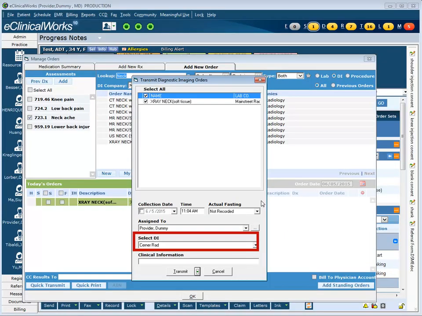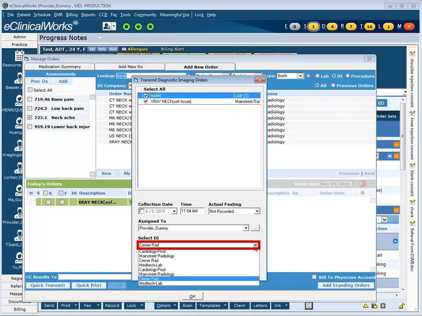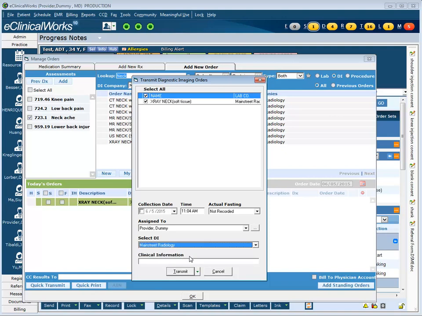Note that the lab selected in the window is incorrect. The original lab selected was Main Street Radiology. The correct lab will be selected. The reason the error message was received is that the selected order was not linked to the selected lab. Once the error has been corrected, you can print, fax or transmit the order.